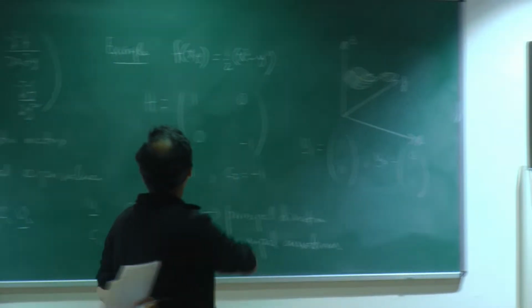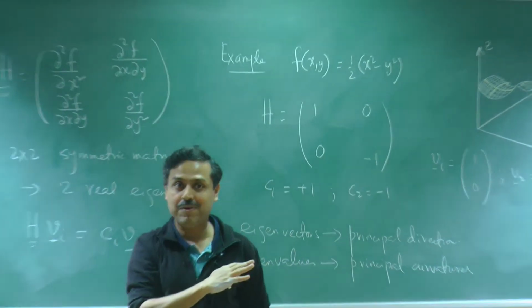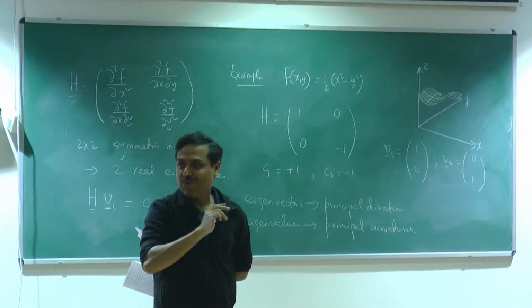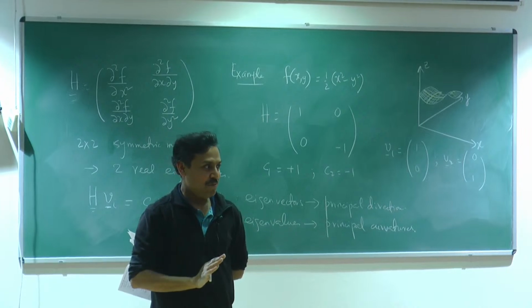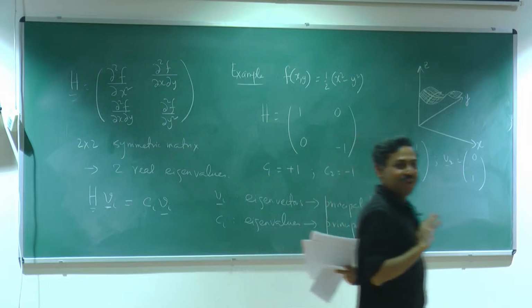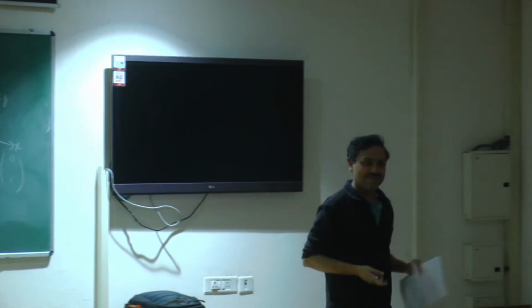I'll evaluate this quantity, whatever this Hessian that I have evaluated, and therefore this C1 and C2 that I have found out are the curvatures. And I can say for surety that these are what they are. Okay. Now you'll say, this looks very nice, and therefore my job is done.